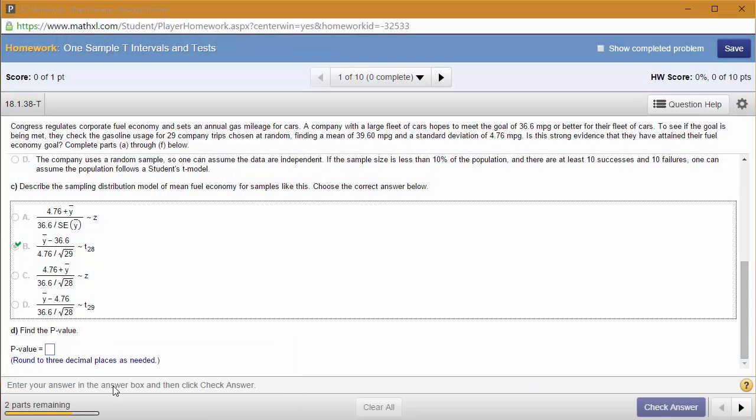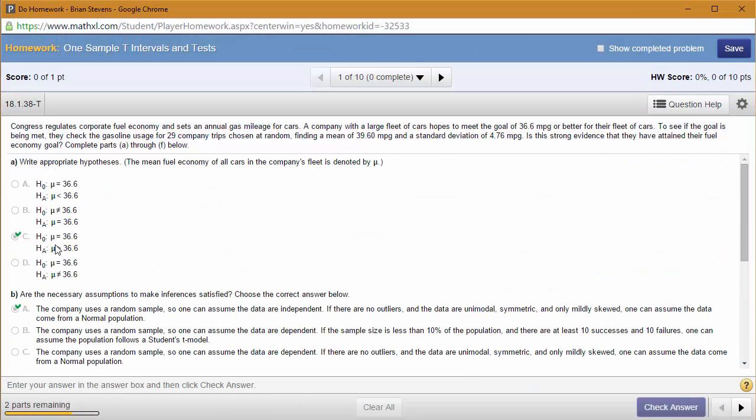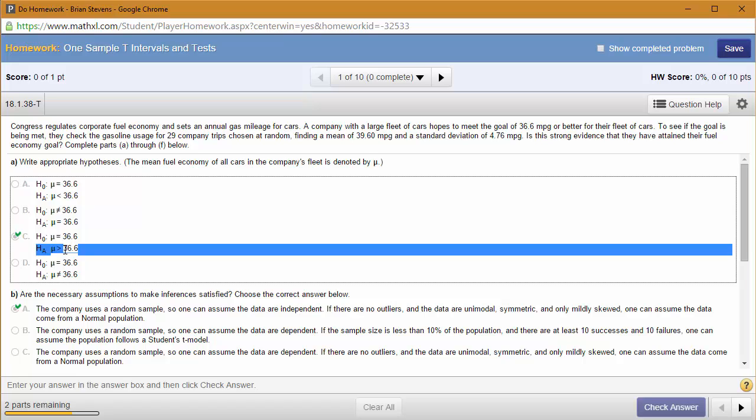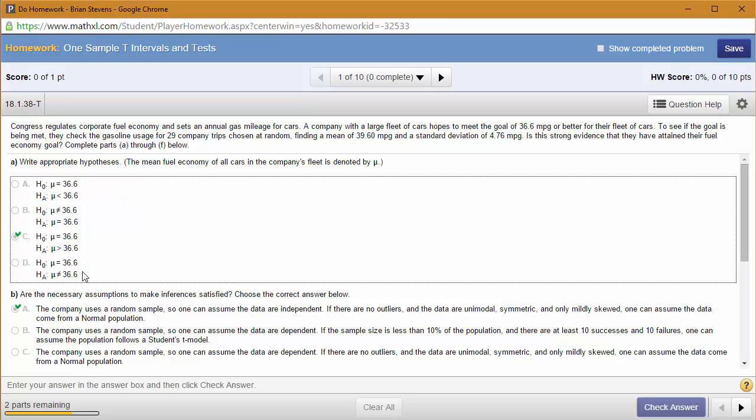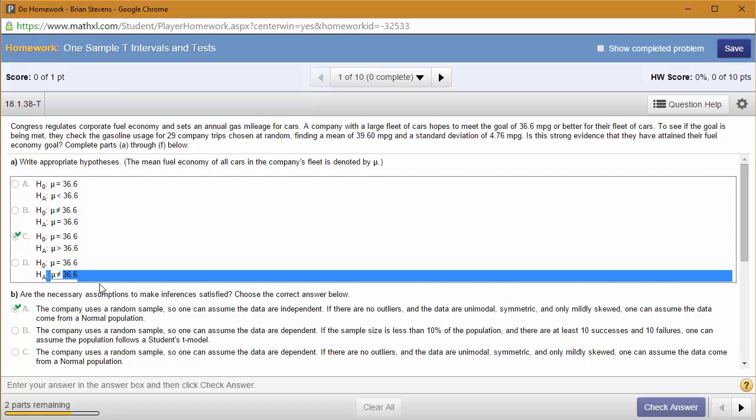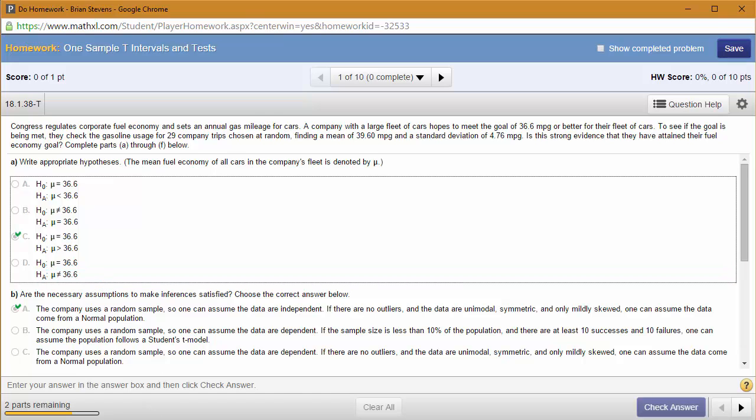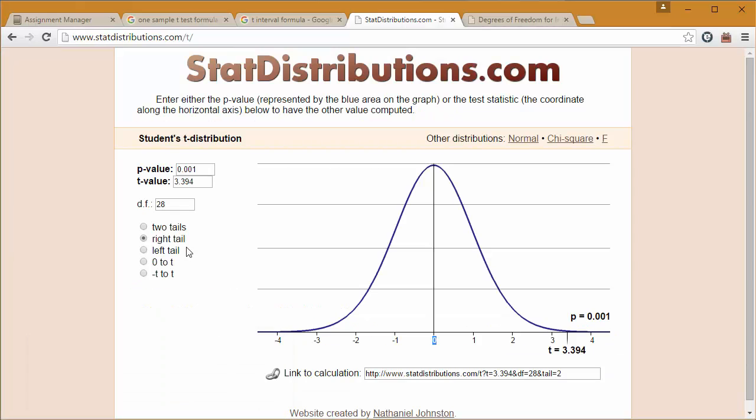If you look at the way the alternative points, you can get an indication of which way to shade. The greater than shades to the right, the less than shades to the left, and the does not equal points both ways, so it shades both ways. And we can view this right here if we click left tail, so that would be the left tail test, the less than, right-tailed test, so greater than, and the two-tailed test, which I misclicked, and there it is.